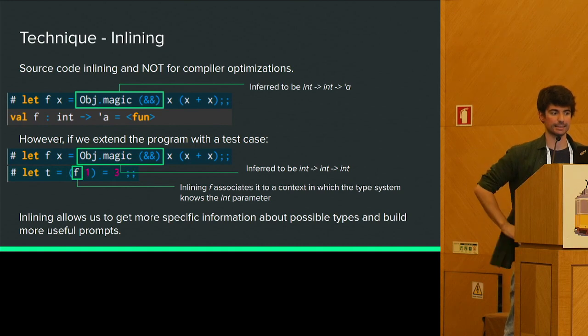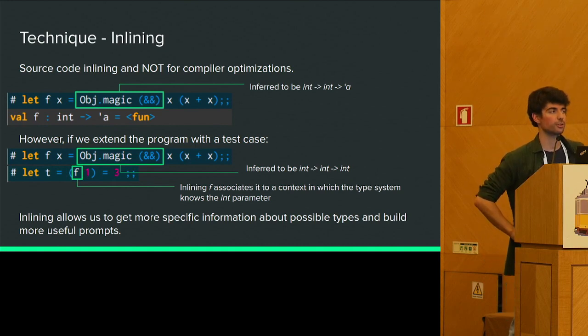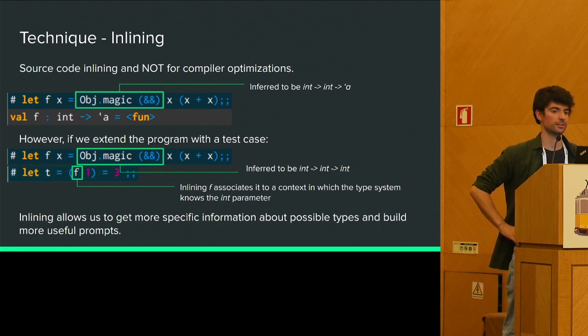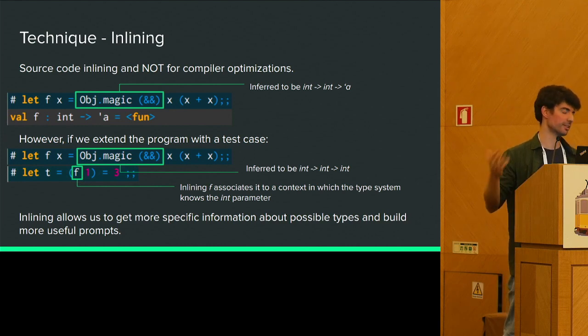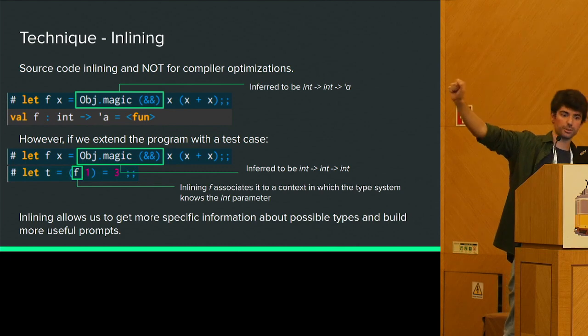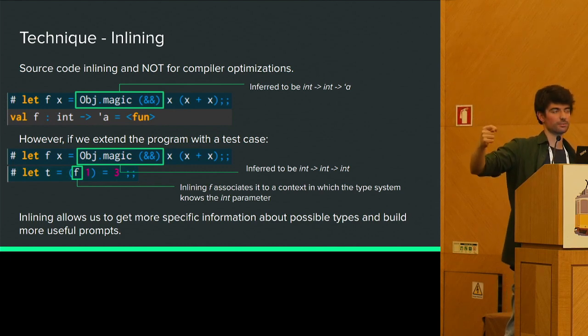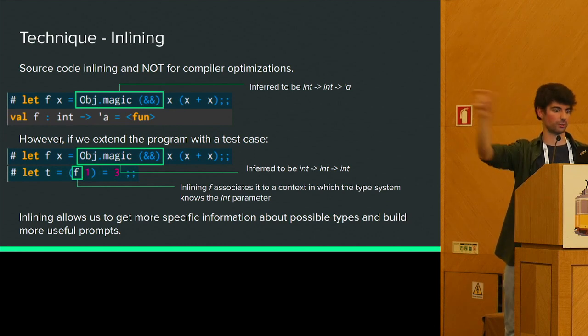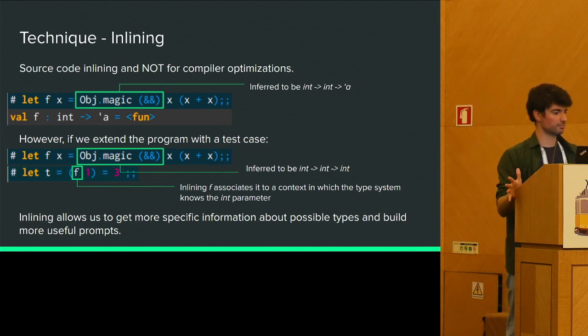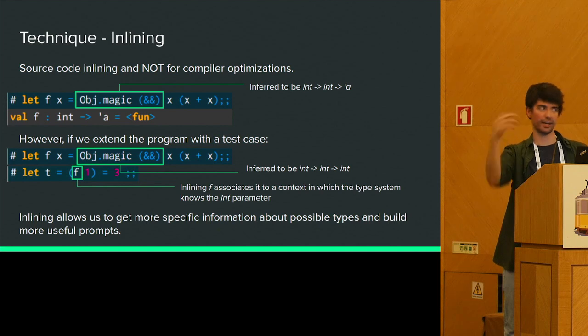The second task is inlining. We make use of inlining not for the usual purposes of compiler optimizations, but to be able to make information available from some parts of the program in other places. This program here applies operators that are incompatible. It's a very simple illustrative program. It adds x to itself, and it also applies a logical AND, but in prefix notation. If we consider this program, which has a type error, and we typecast this expression, that is, we apply magic to that logical AND, the type error goes away. And the intended type for that specific part ends up being int to 'a.